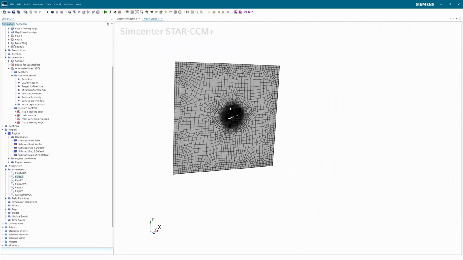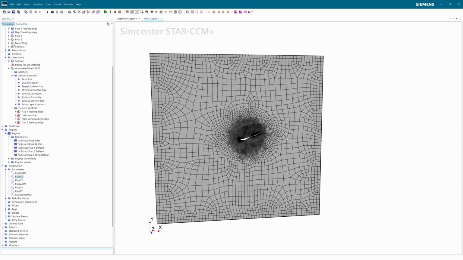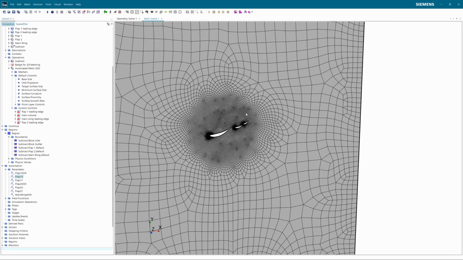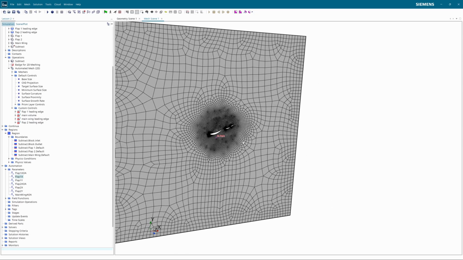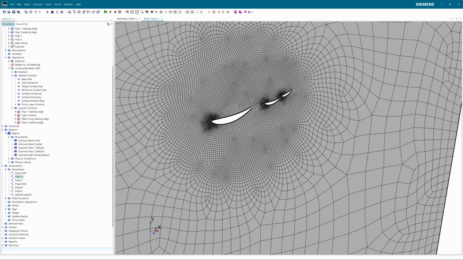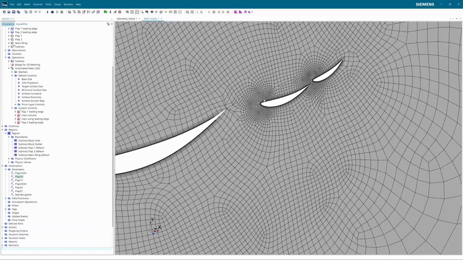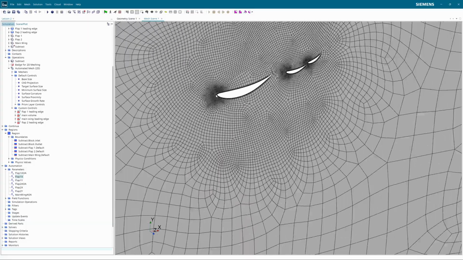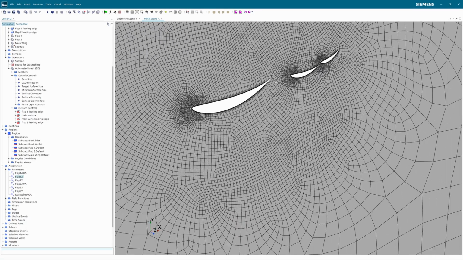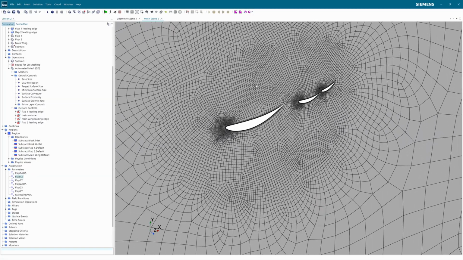You can even, I'm pretty sure, parameterize your domain to grow in size as your things get closer to it. You can make sure that the distance is always bigger than a certain amount and stuff like that. So while it is a daunting tool, do be sure to take a look at it. And here's an example of one of the powerful things you can do with it. So instead of just having this entire circle be this detailed, we've made sure that only the parts that actually matter are. Of course, you could do the same for the trailing edges as well, but for now, we're just going to leave it as is.